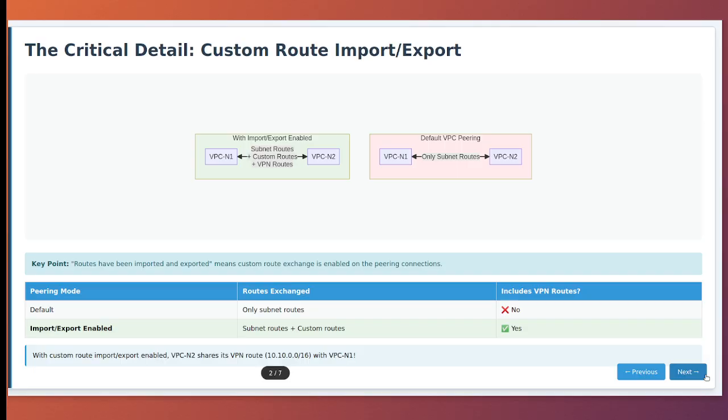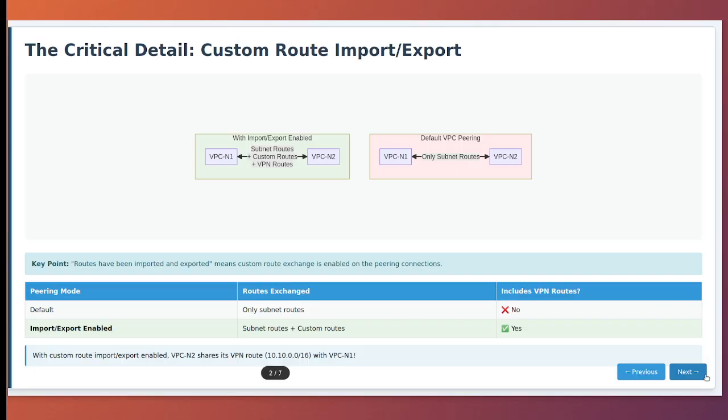In our scenario, VPC N2 has a VPN connection to the on-premises network 10.10.0.0/16. This creates a custom route in VPC N2's route table. With export enabled, this route is shared with VPC N1.